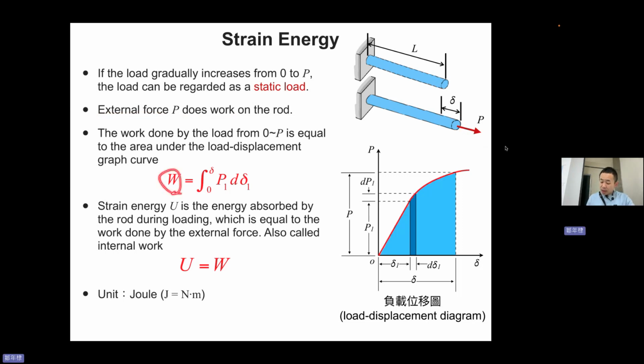Okay, and then your P external force will thus work on the rod, 做功啦, and the work is actually the area underneath the P force and displacement diagram. Okay, remember, I believe you learned that in senior high school, right? When you talk about the spring, you do this work to the spring because the spring is linear elastic. So you will have this kind of force and displacement plot, and your work is this triangle. Remember that? Half kx squared, right?